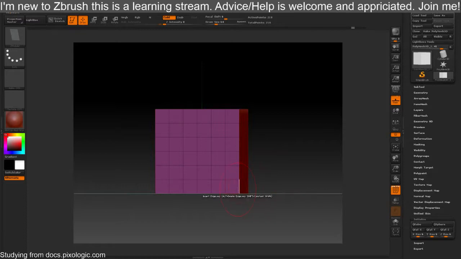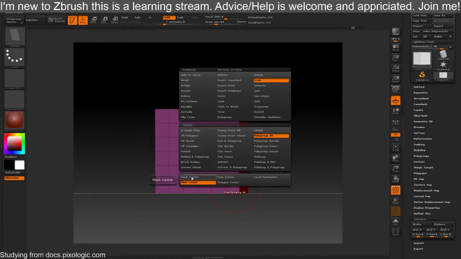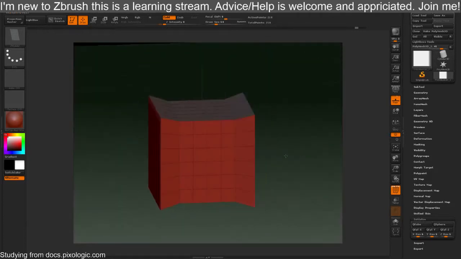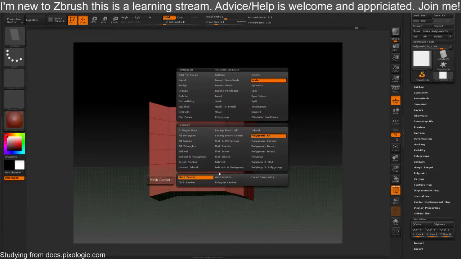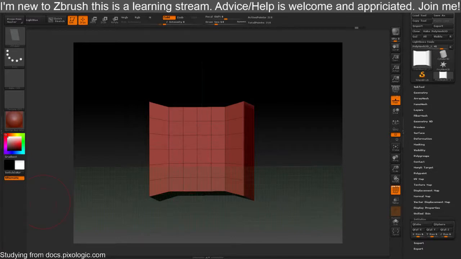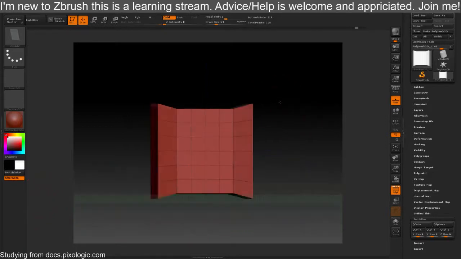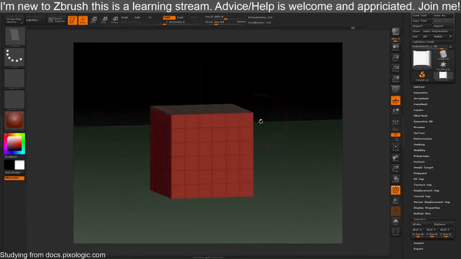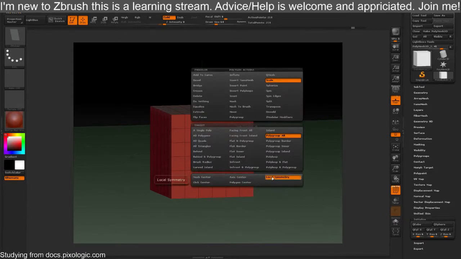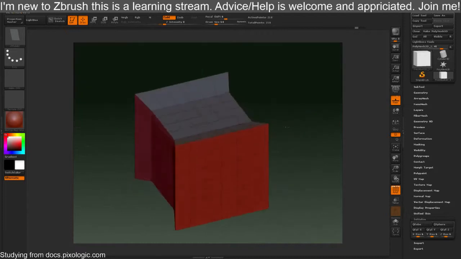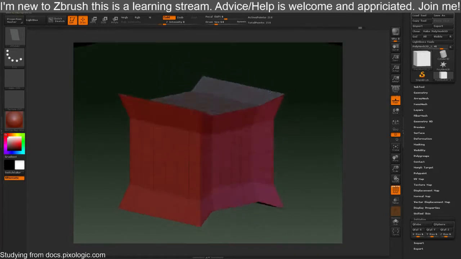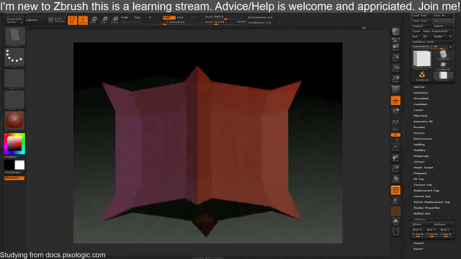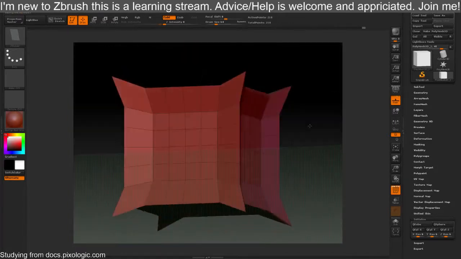I think it would scale it more evenly or something. And that's what that did. It was because I had clicked center selected, I think. That's pretty cool. It's a cool way to get something really quickly like that.